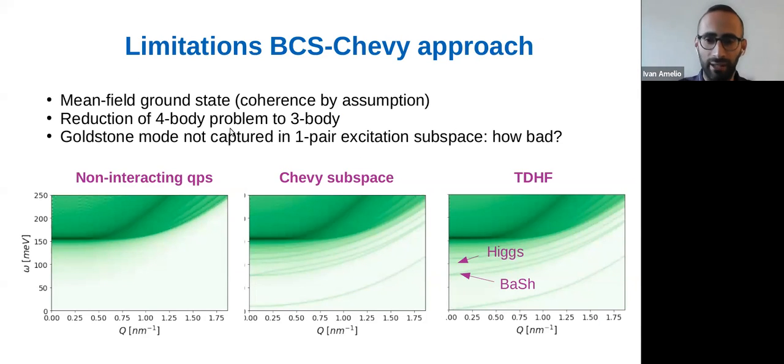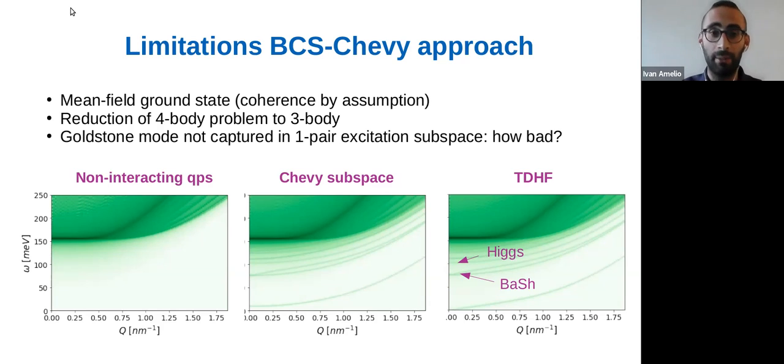And this is seen even better now. Okay, so let me come to this in 3 seconds. Let's discuss in general the limitations of this approach. The first obvious limitation is that we are treating an in principle very complex ground state with the mean field, the BCS theory. So in particular, this means that we are putting coherence from the beginning in our model, and we will not be able to ask questions like whether the excitons are coherent or not coherent.